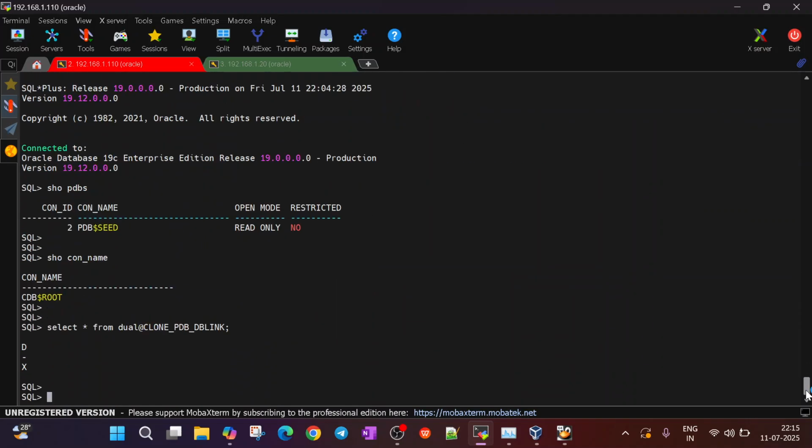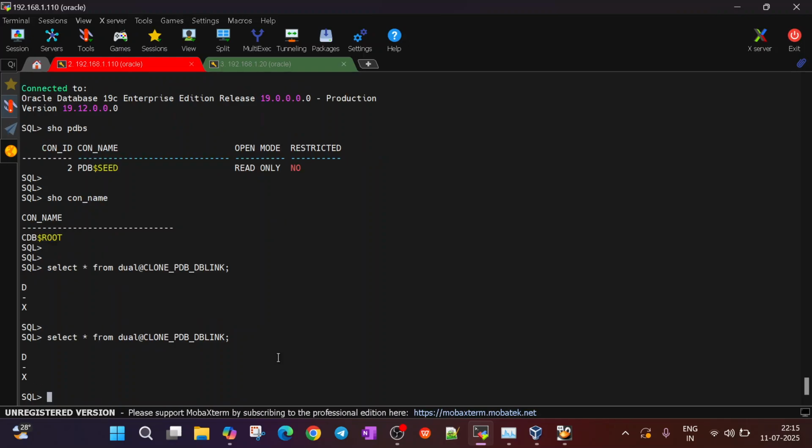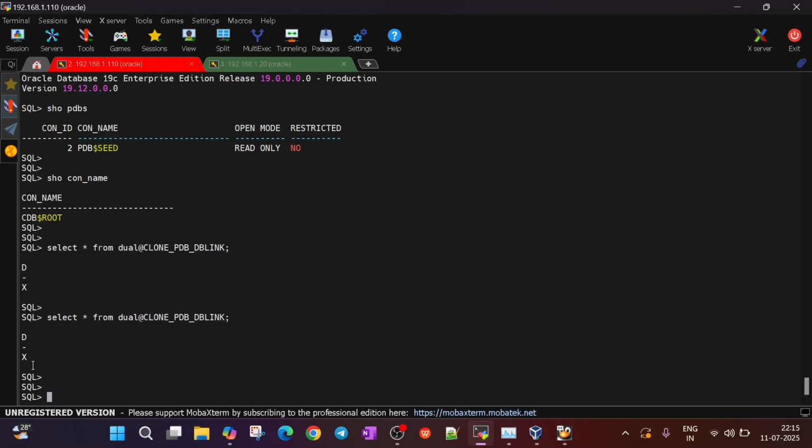After that, when I check the connectivity, you can see that it is getting connected.